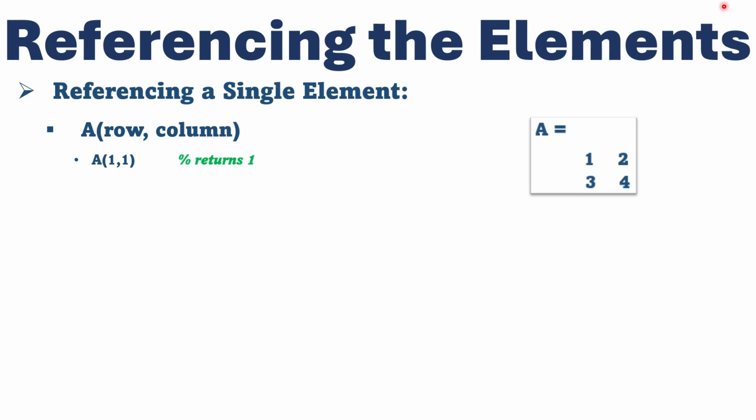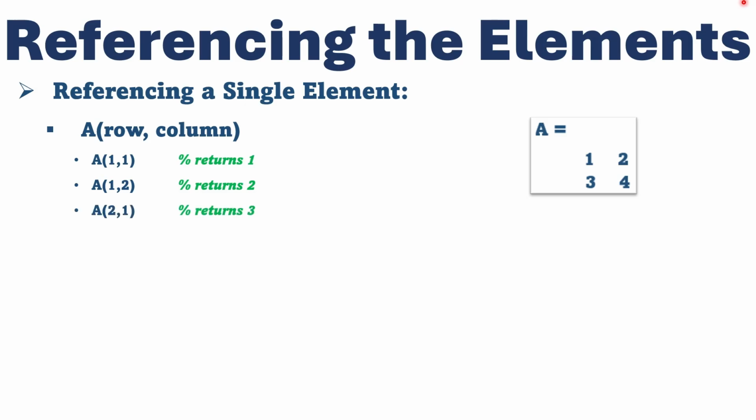Now looking at the second example. If I write 1 comma 2, that means the first row, and always remember in a matrix, the first element passed is always the number of the row, and the second is always the number of the column. So here I want to return the value of the first row and the second column. Here is my first row and the second column, so ideally we should get the value 2. So let's see. And here we get the return value from MATLAB as 2.